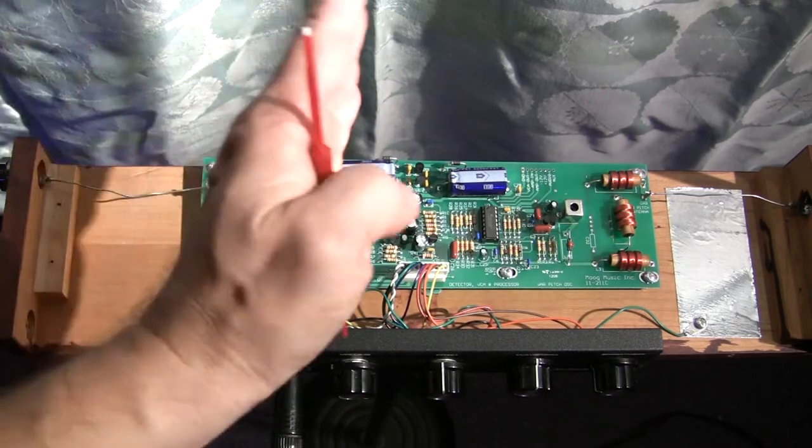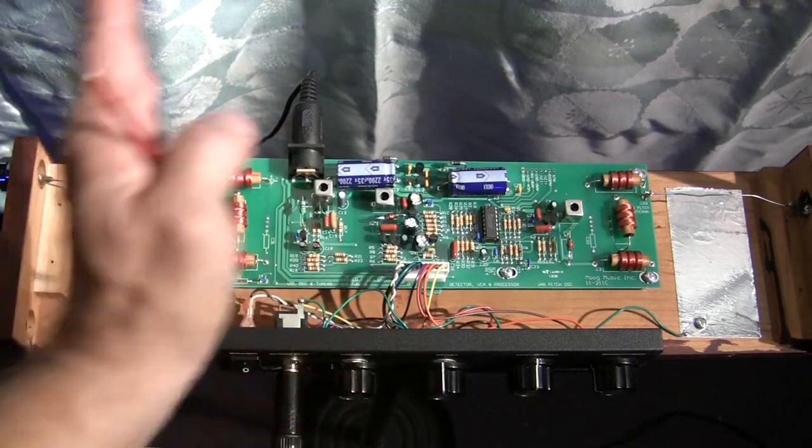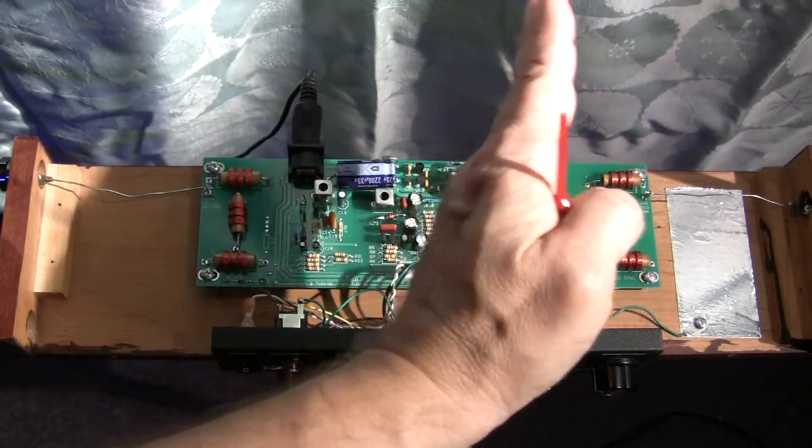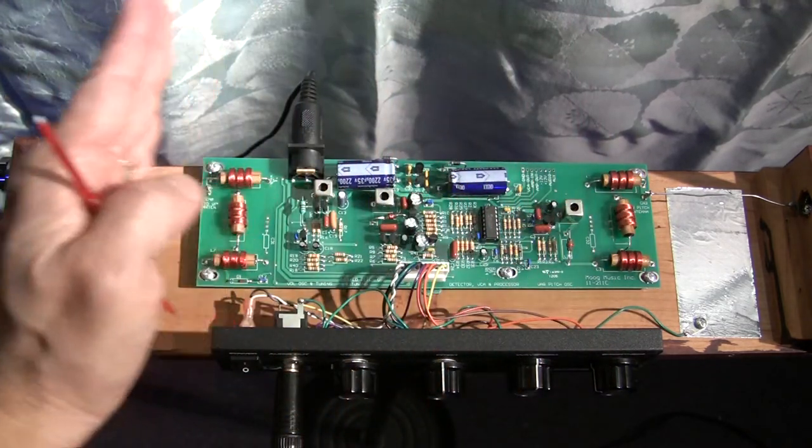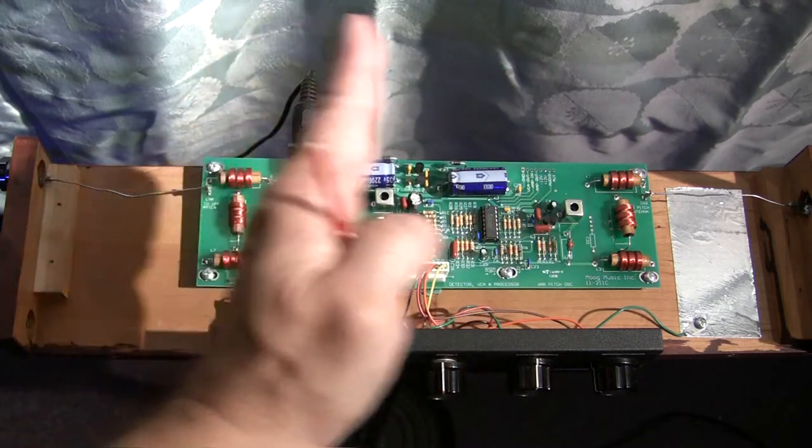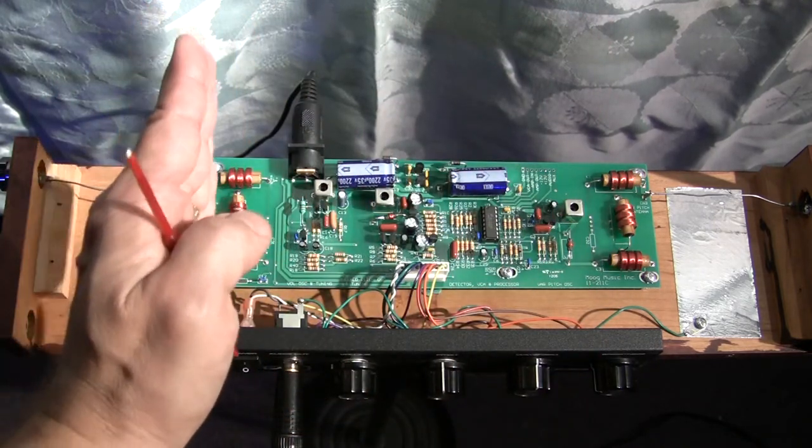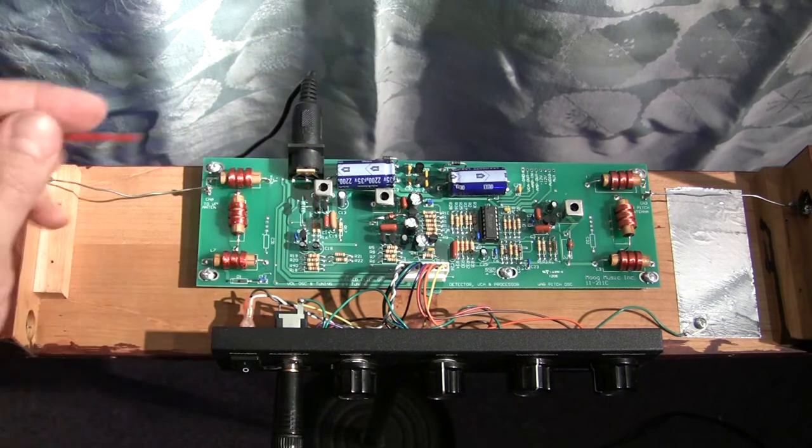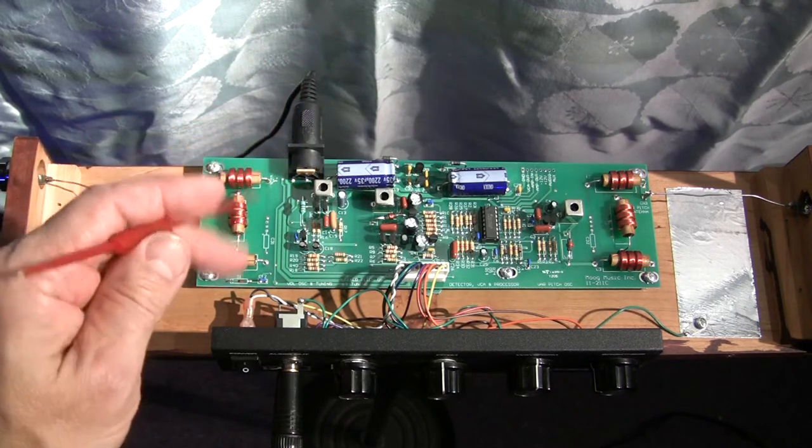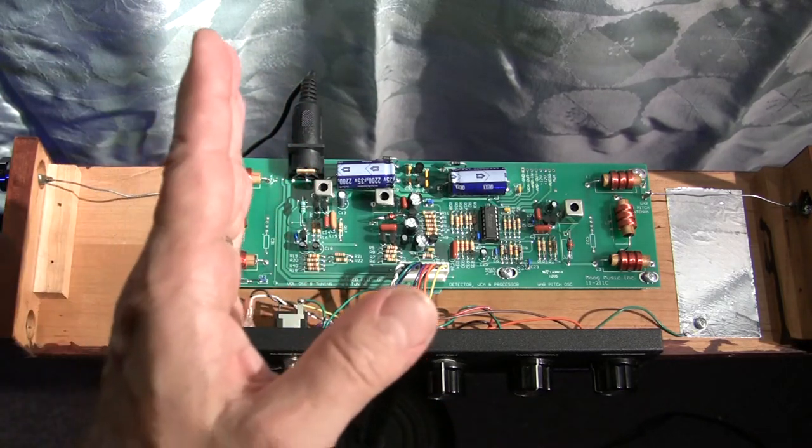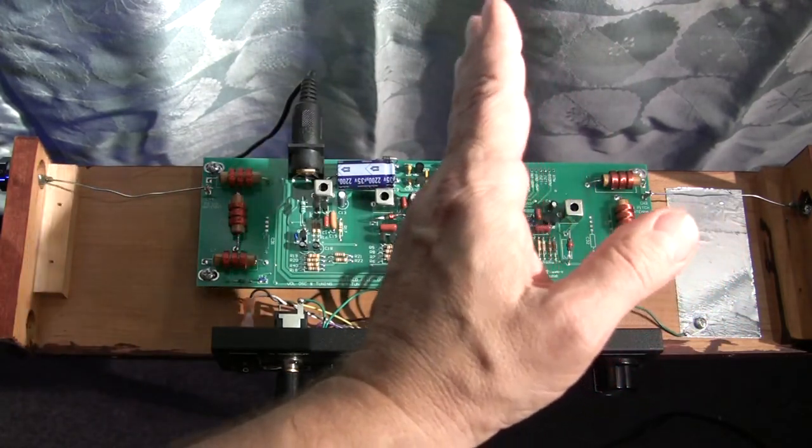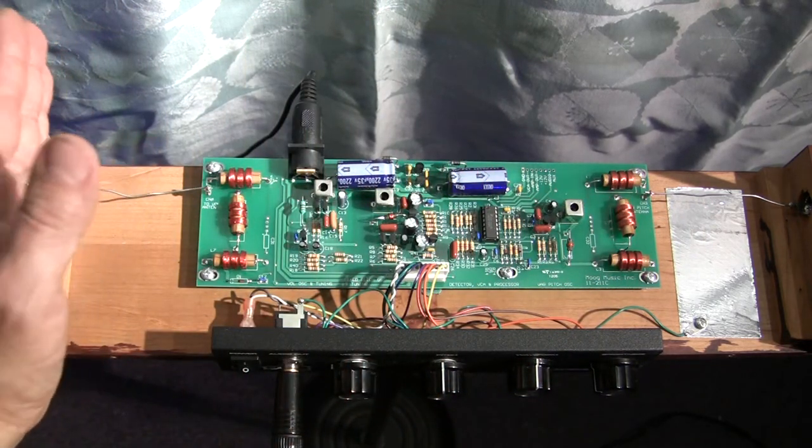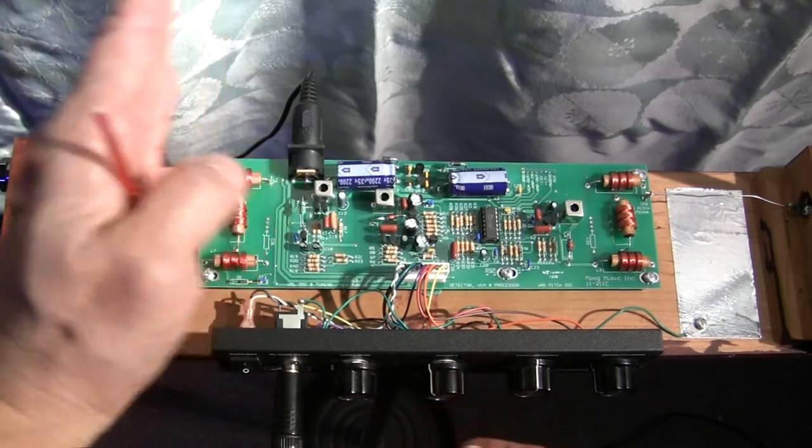There we go. Now I'm going to test to see the location of zero beat. With the pitch knob right in the midnight position, zero beat exists about eight inches away from the pitch rod. And if I move my hand back, there's a residual effect. There's an area of silence here, and then all of a sudden it starts low. And as I move my hand away from the pitch rod, the frequency goes up also, which you do not want. So now we're going to set zero beat for the distance that you prefer. I prefer the distance from the pitch rod to be about 16 to 18 inches. I would like zero beat happening about here at the other end. There we go. A little bit better.